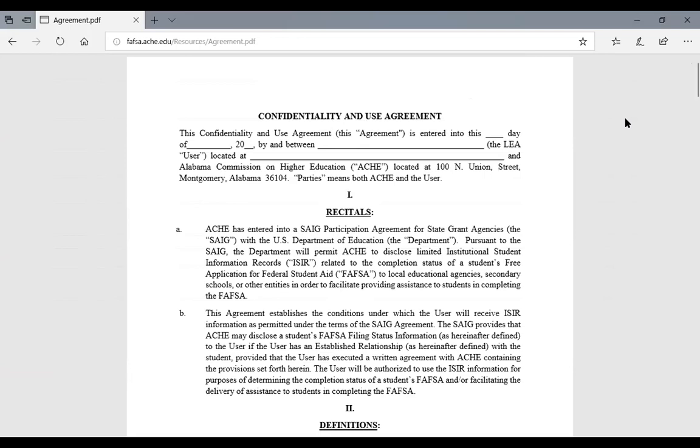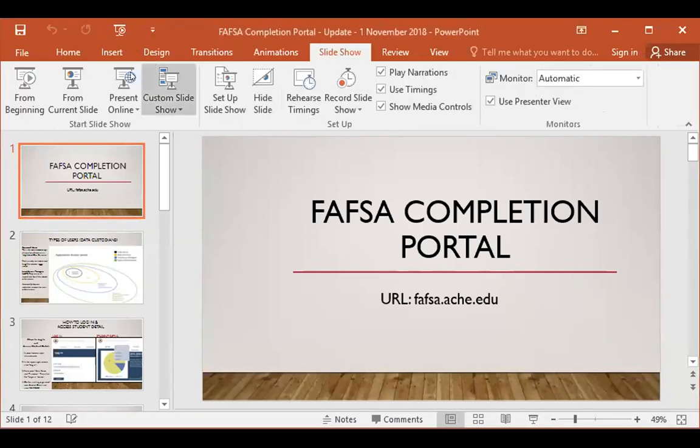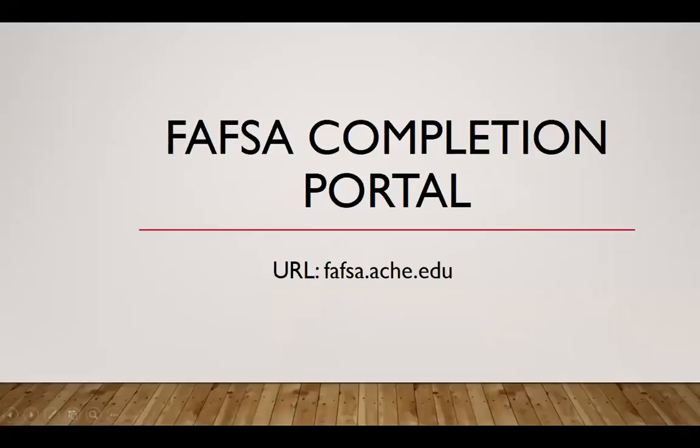All right, what we're going to do now is switch from the live version to the PowerPoint version, so if you'll bear with us for just a second. As I mentioned, the reason we're going to use the PowerPoint is because we take student privacy, student safety, and security very seriously at AIC. So in this short PowerPoint presentation, we have removed all student data. But I think once you see it, you'll get a good idea of the actual live version.